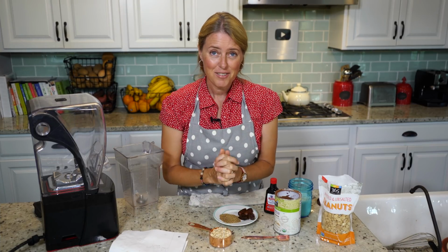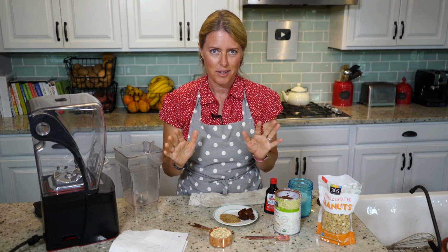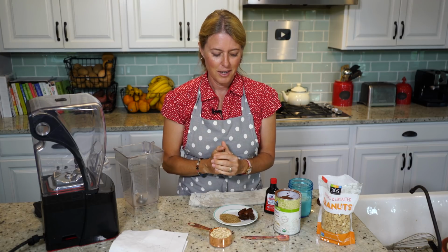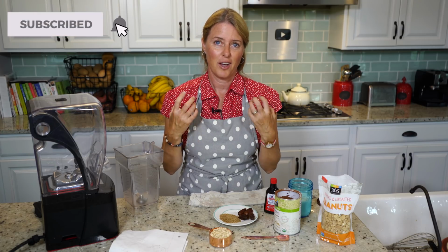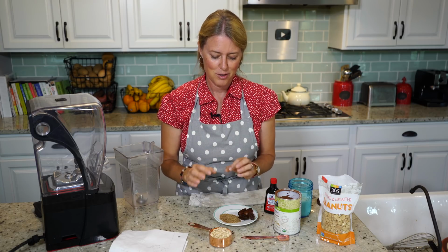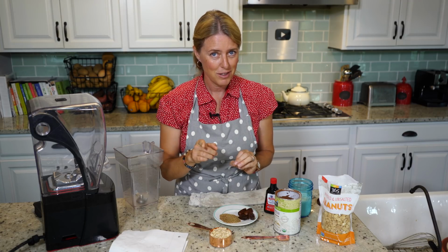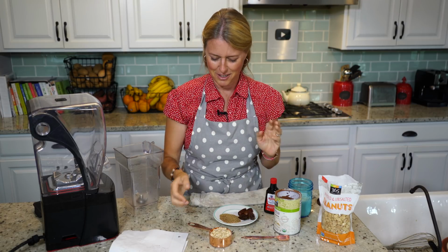So guys, I don't know about you, but before I went plant-based, I used to love Snickers bars. The chocolate, the roasted peanut butter, the nougat middle, so good. But I haven't had one since, and I've figured out how to make oatmeal or soaked oats with the Snickers bar flavor. So if you're struggling to get your little ones to eat breakfast and eat oatmeal, this is going to do the trick. Or if you have a little bit of a sweet tooth, this is going to blow your mind. It's so good.